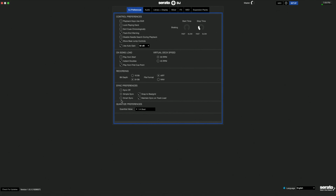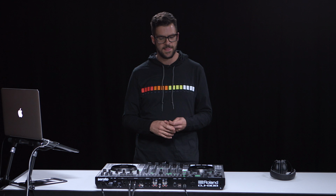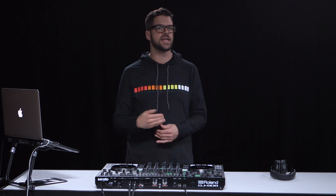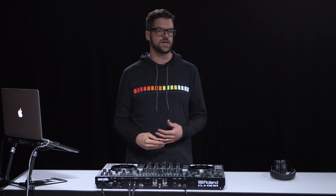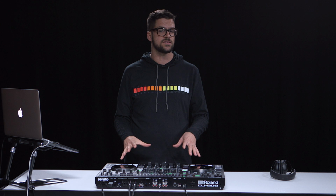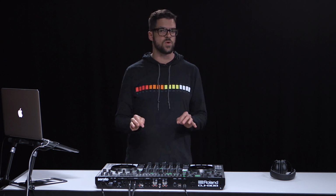Now, very briefly, there's two different sync modes, simple sync and smart sync. Simple sync aligns the transients and matches the beats per minute. With smart sync, it'll actually line up the beat grids. They're engaged in different ways, and for more information, I advise checking out the Serato manual. But for the simplicity of just getting into this, simple sync is the one to use.